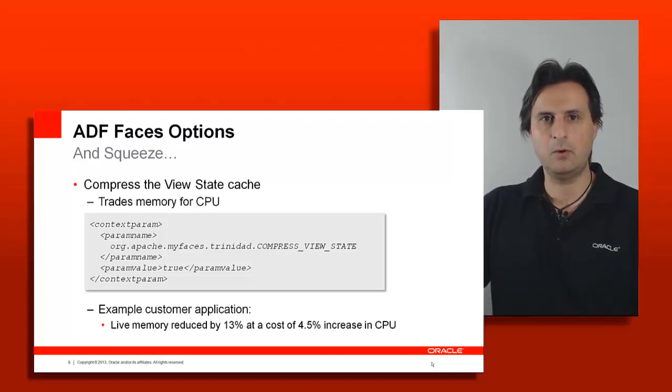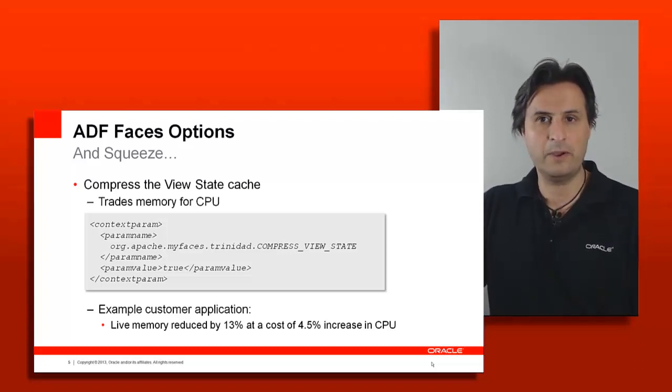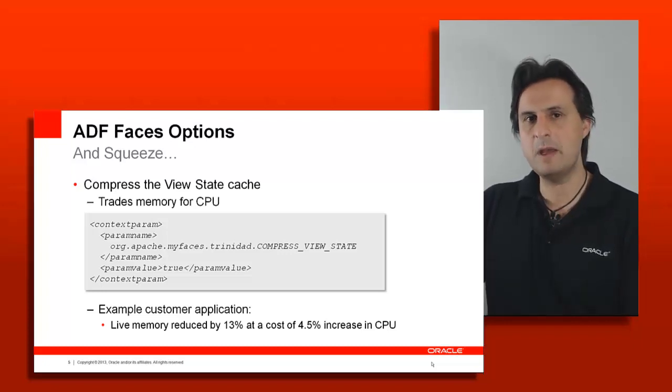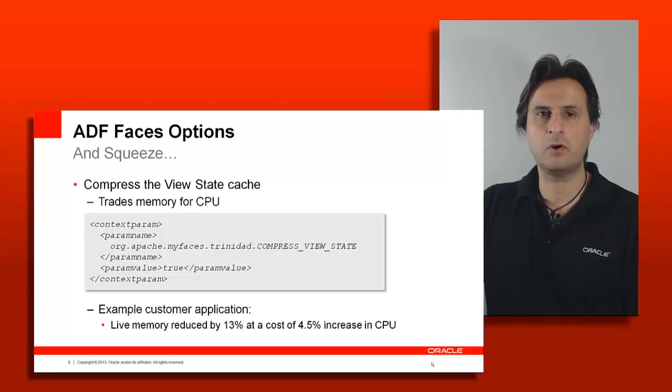server side. Now, whenever there's a request for one of the previously used views, and if there's a token still available, it needs first to be decompressed and just put to its full extent. However, what you will win by this is you will win 30% memory for the cost of 4.5% of increase in CPU.